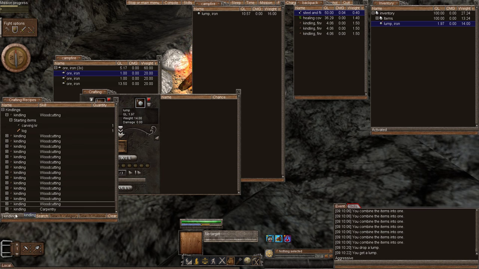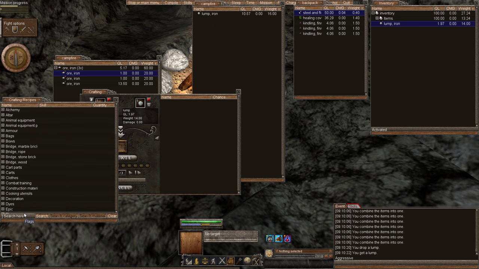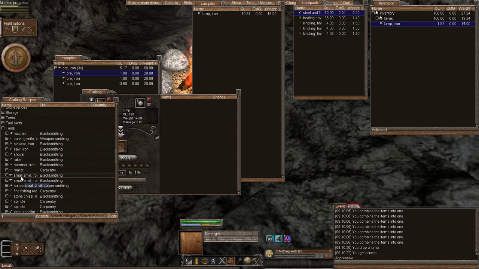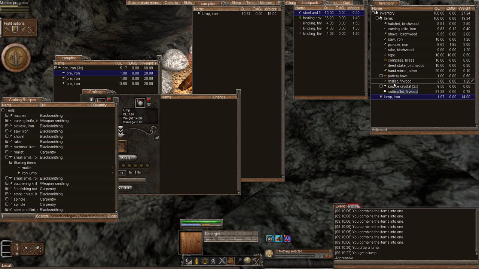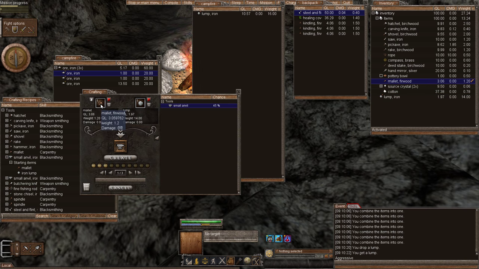And we want to look up how to create a small anvil. Okay, we can scroll down to tools and small anvil, and it'll tell me I need a mallet and an iron lump. Well, it happens that we created the mallet the last episode. So we're going to drag the mallet into the other window, and there it is. Let's go ahead and create a small anvil.